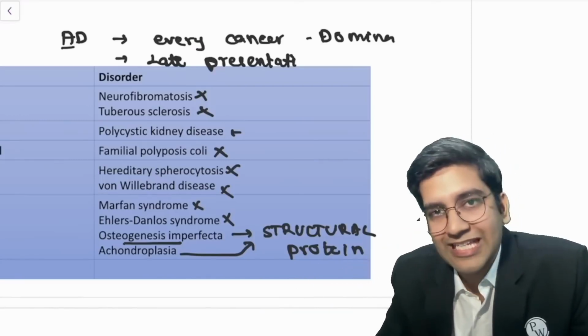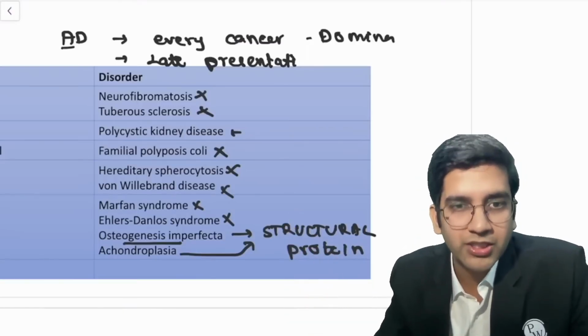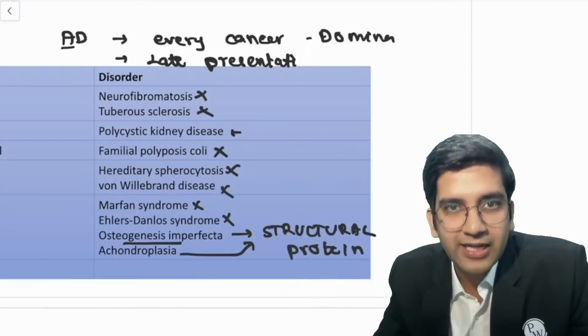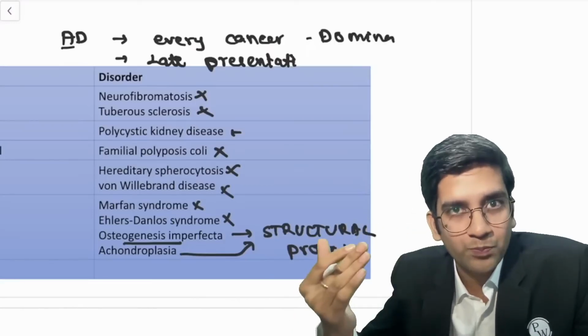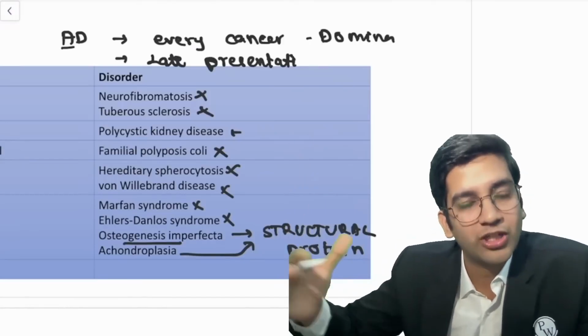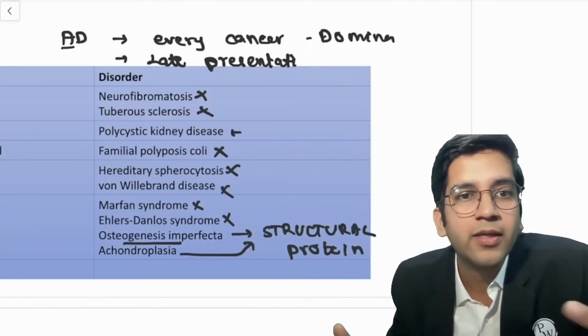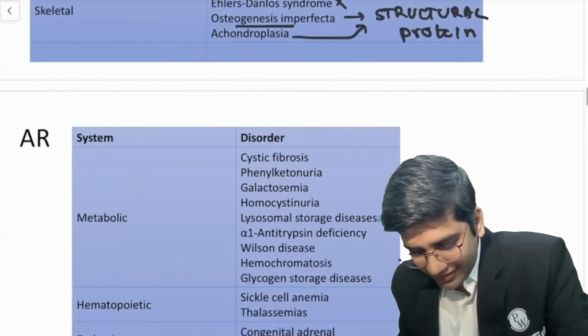Duchenne's muscular dystrophy is an X-linked recessive disorder, right? Now I'll come to it. It's a good question. It's a sarcolemmal protein. It's an X-linked recessive disorder. There are a few diseases where you already know the inheritance because you must have read the disease in detail. So that will not come to this. If there's an unknown syndrome coming, use these to easily solve them, right? That's one. Second, we'll go for recessive.